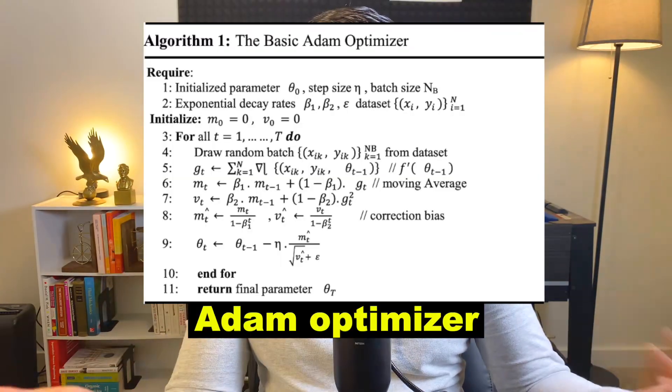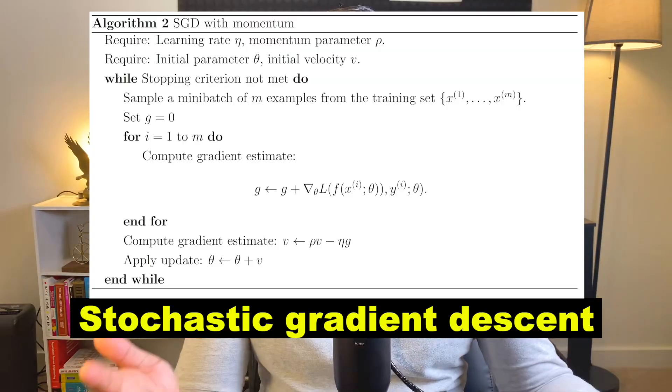Then come the math concepts behind optimizing your deep learning model, starting with different flavors of gradient descent — for example, the Adam optimizer and stochastic gradient descent. First learn what gradient descent is, then learn about these different flavors and where and why they are used, and why one is preferred over the other. Also, when learning about different loss functions, make sure you understand why they're used — for example, mean squared error versus cross-entropy loss function, where each is beneficial.